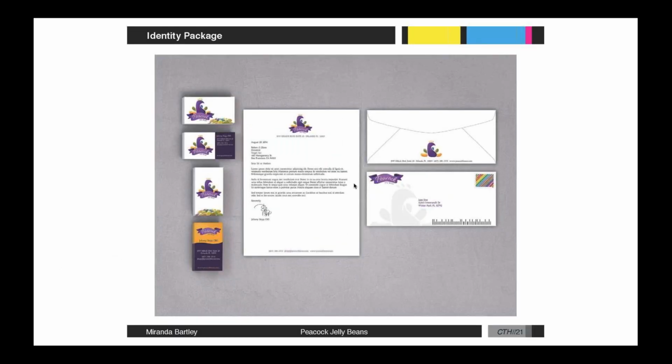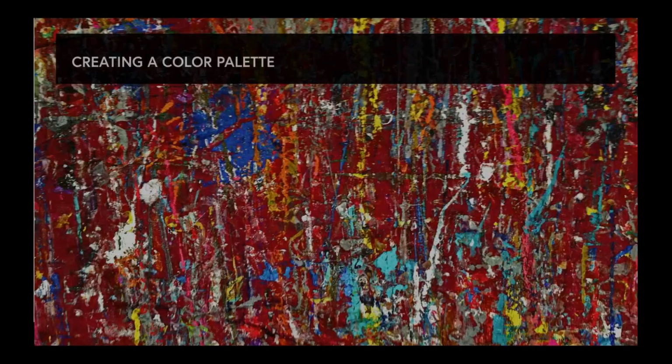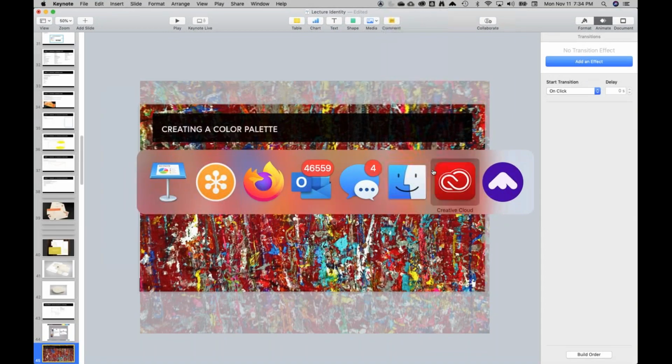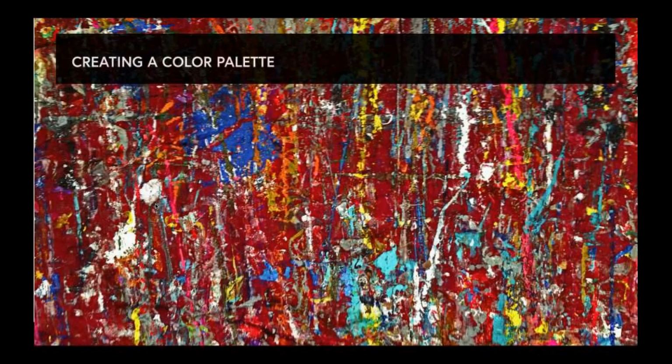All right, this is what it looks like. There's a mock-up template. Oh no, I already got it. I showed it to you. All right. So creating a color palette. Color palette, that's what we're all about. It's color theory. So this actual photo is the floor of a screen printer here in town. I just took a picture of their floor.